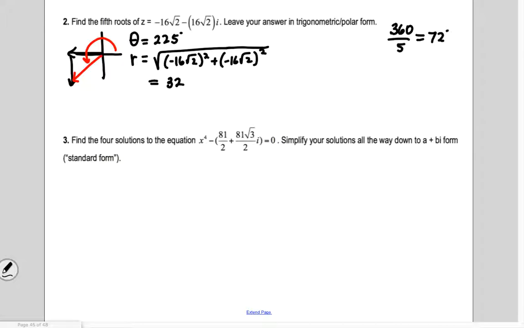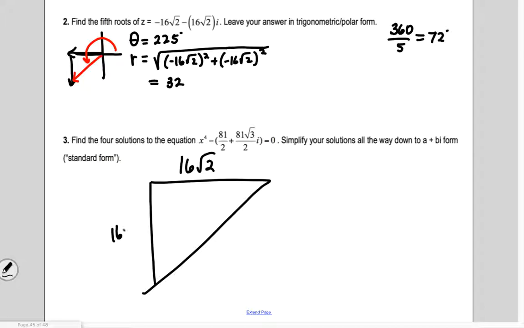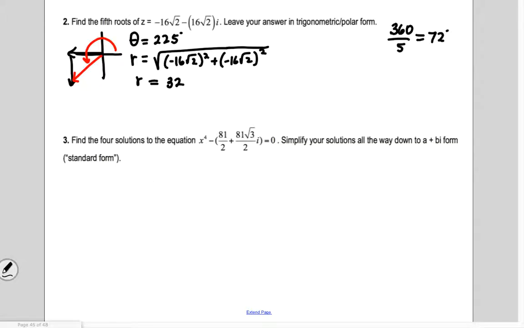You know how I knew that right away? Because I teach geometry. And I know that if I have 16 root 2 and I have 16 root 2, and we just said that this was a 45-degree angle, how do I get to this? I multiply by root 2. Yeah, it's a special right triangle. Yeah, so I think you guys are like, how did she do that in her head? All right, so I get r is equal to 32. Good. That's a good one to remember from geometry. If you're going to remember anything, remember 30, 60, 90 triangles.